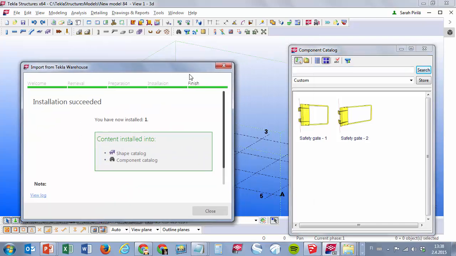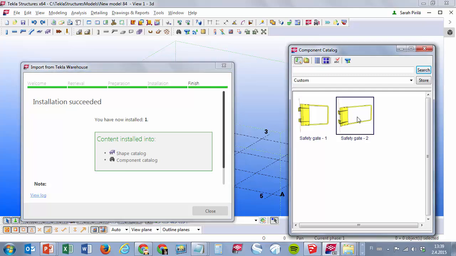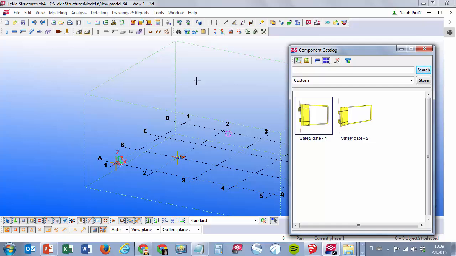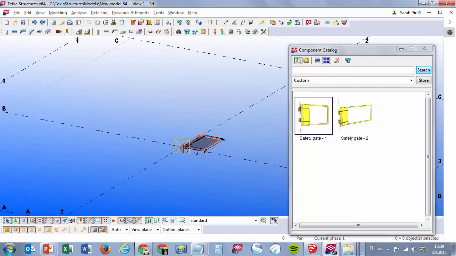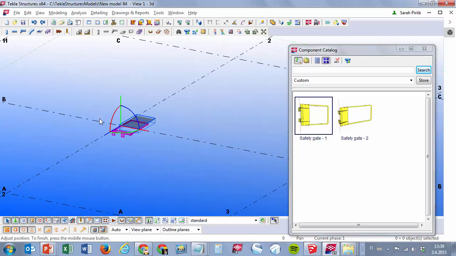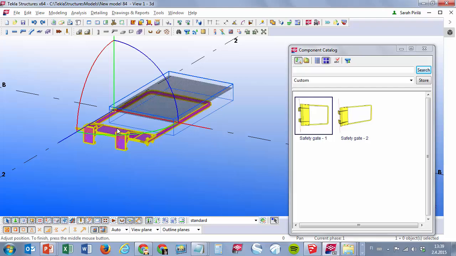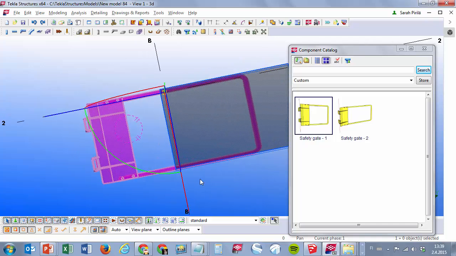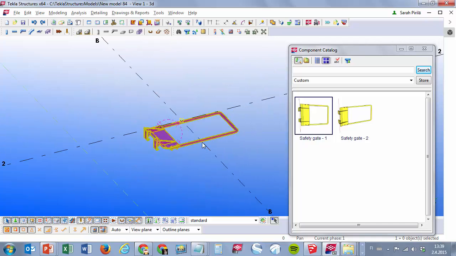So now you can see that the content was installed into my shape catalog, so that I have this geometry that I defined now as a Tekla Structures shape. And then it also created custom parts that I can access from my component catalog. So if I now close this and select my safety gate 1, then zoom in, I can add this into the model like that, for instance, and then see my part here, and then modify it and do whatever I want with it.